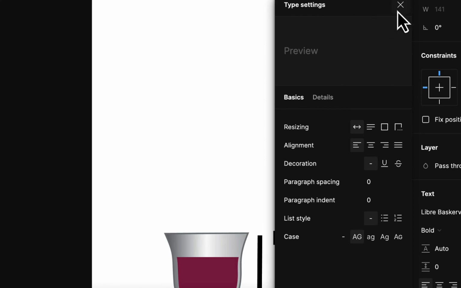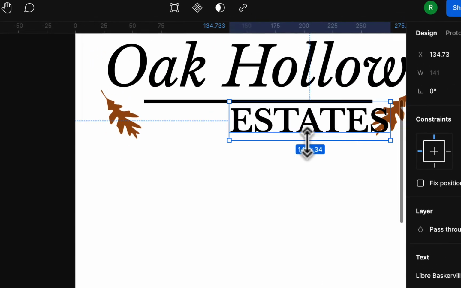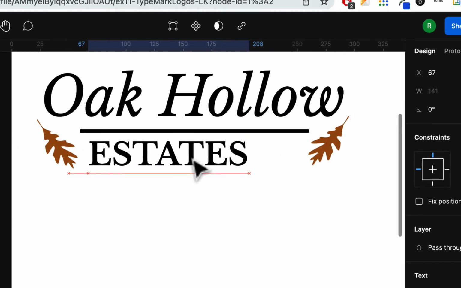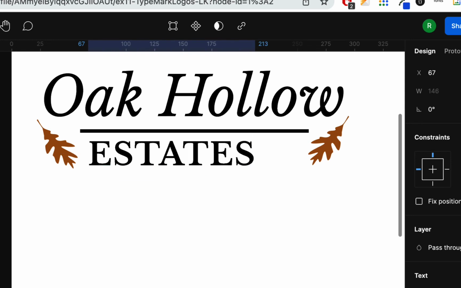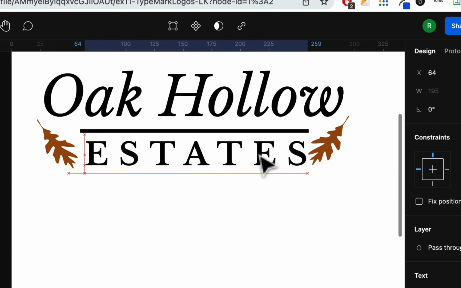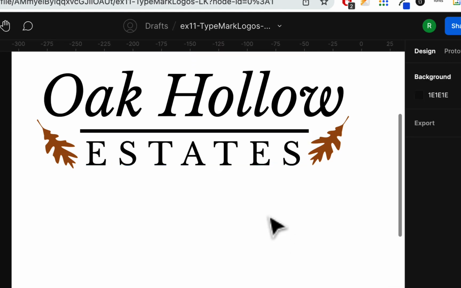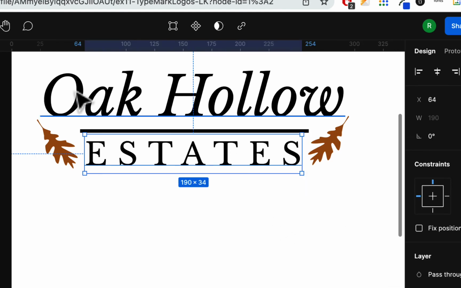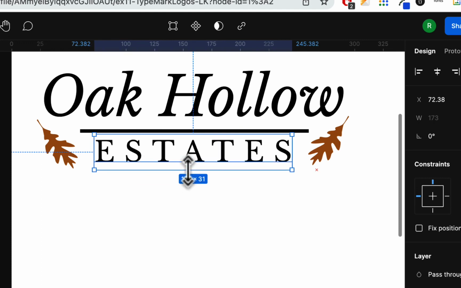Let me close this up and spread it out because it's a little too heavy looking right now. Spread it out a little bit. Now, I don't mind it being bold because if they're not, in just regular, they might have fine lines in them. So I still might make it smaller and spread it out more.